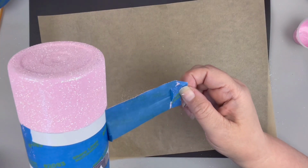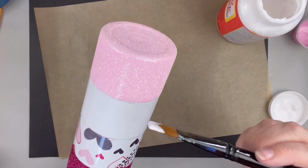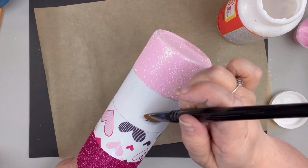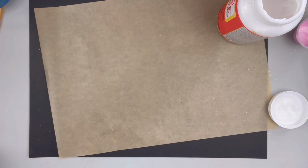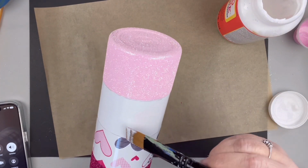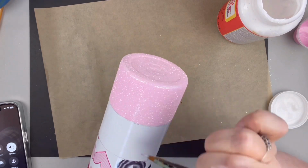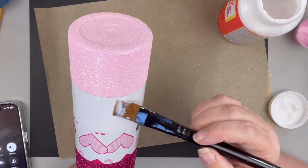Tap that off, and then I'm going to pull off the tape from my white section. Here, I'm not going to paint. I'm just going to use Mod Podge, and I'm going to use Ice by the Glitter Guy. I make sure that I put a thick enough coat, because Mod Podge dries fairly quick. So I do a thick enough coat that I know it's not going to dry right away. There were just a few spots that I did need to touch up after I got all the glitter on, where it had dried too quickly.